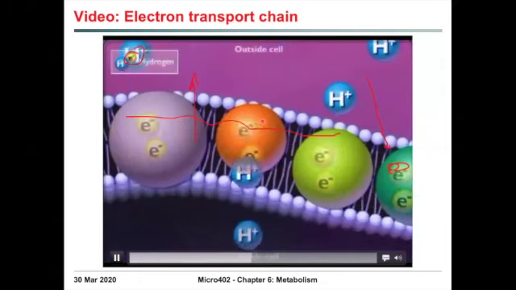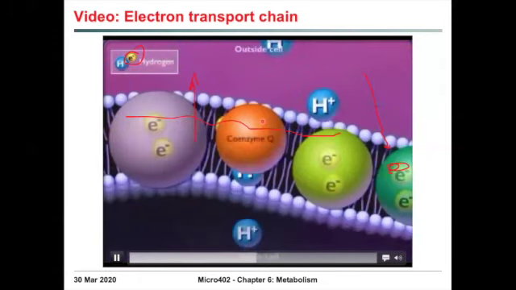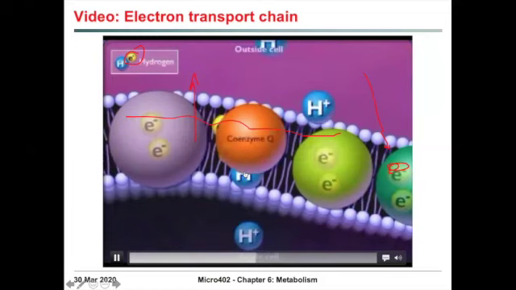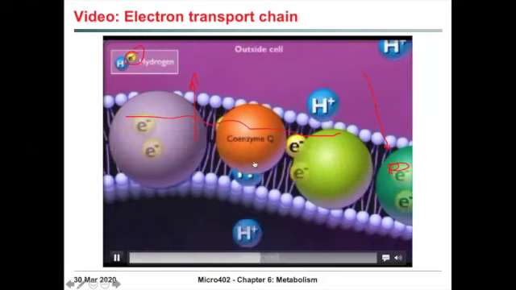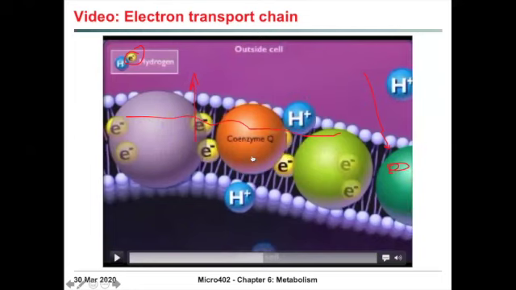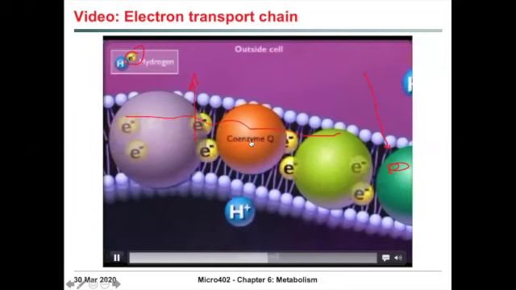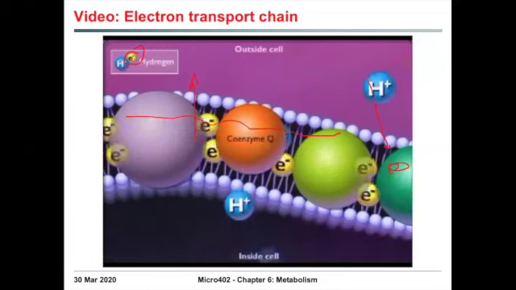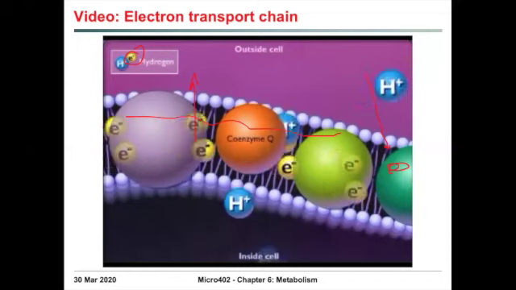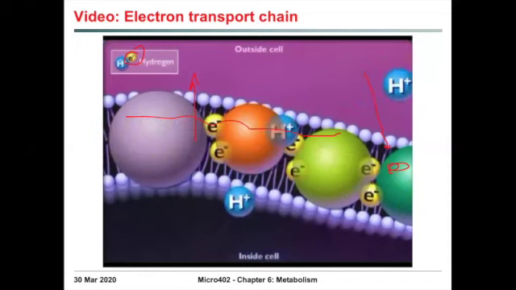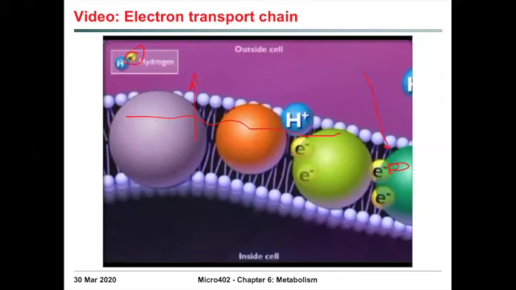Some of the electron carriers, such as coenzyme Q, that's one example of the electron carriers. It's called coenzyme Q. Coenzyme Q accepts a proton from the inside of the cell membrane. See, it takes the proton here, as it accepts electrons. The proton is then transported through the membrane as electrons move down the chain. This increases the proton gradient across the membrane and enhances the proton motive force.